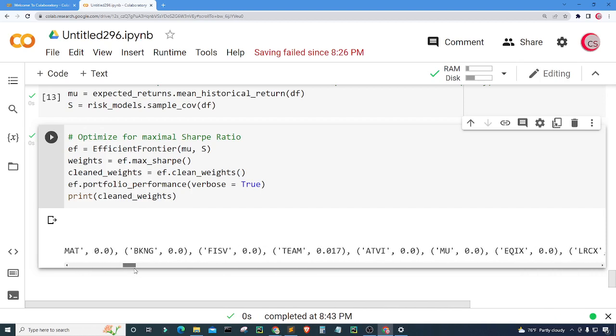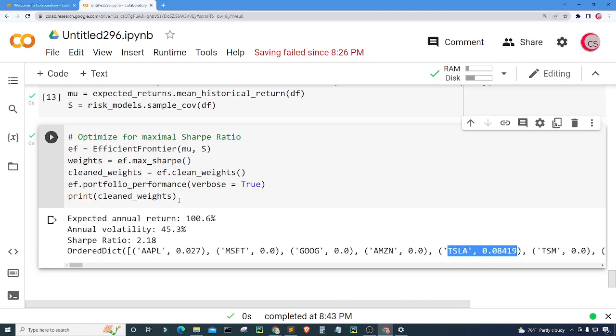Okay, and this is a lot to go through, right? But that's okay. We can clean this up to make it look a lot better for us to actually see the portfolio, and then to see exactly how much of each we want for a specific amount of money within our portfolio. All right, so let's go ahead and do that. Let's create a new cell.